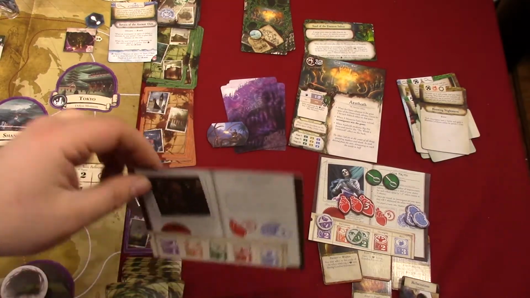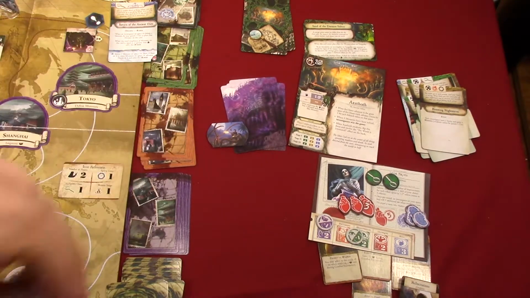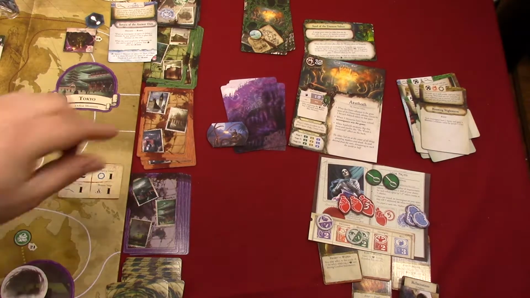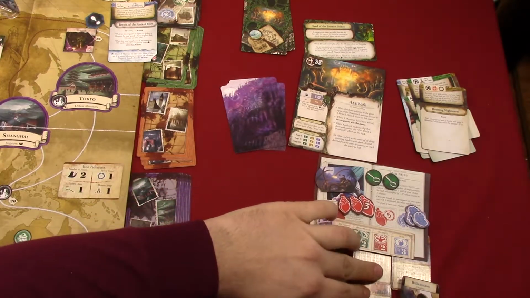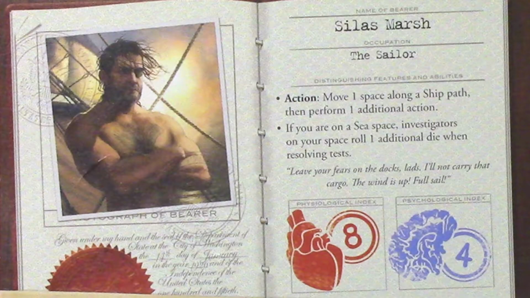Okay, so we remove his sheet and the investigator from the board, throw it back in the box. He can't be used by somebody else, okay? And then the lead investigator token gets passed to the next person, and you basically choose another investigator. So that really sucked, him getting devoured. So close. Okay, so I'm going to choose Silas Marsh here.